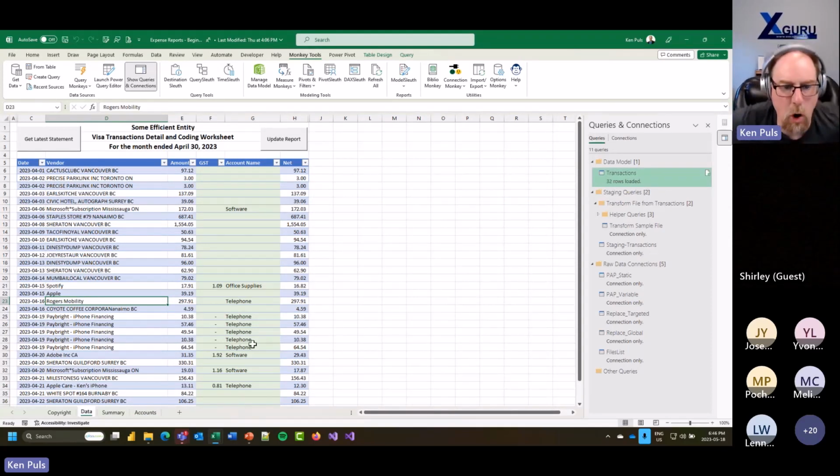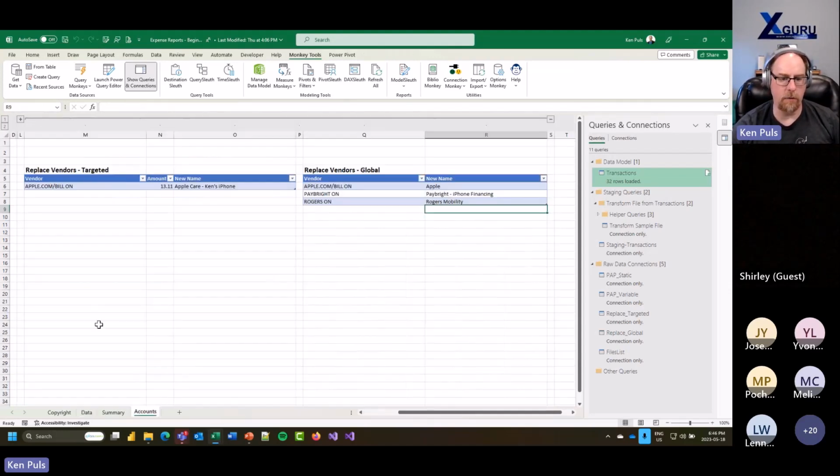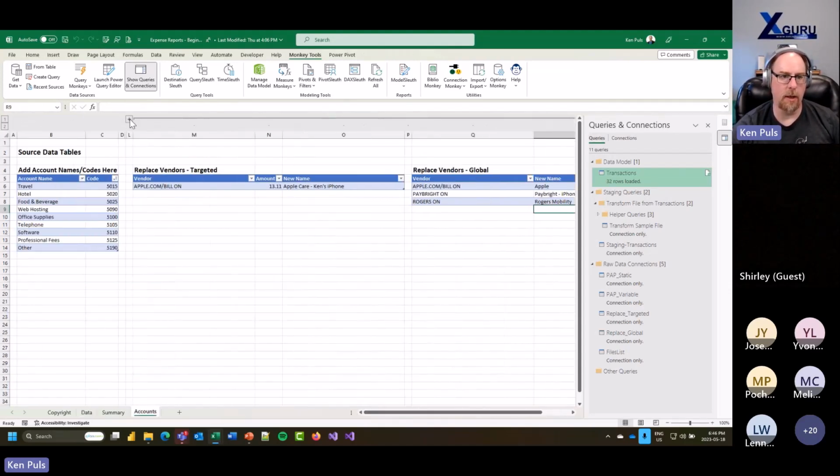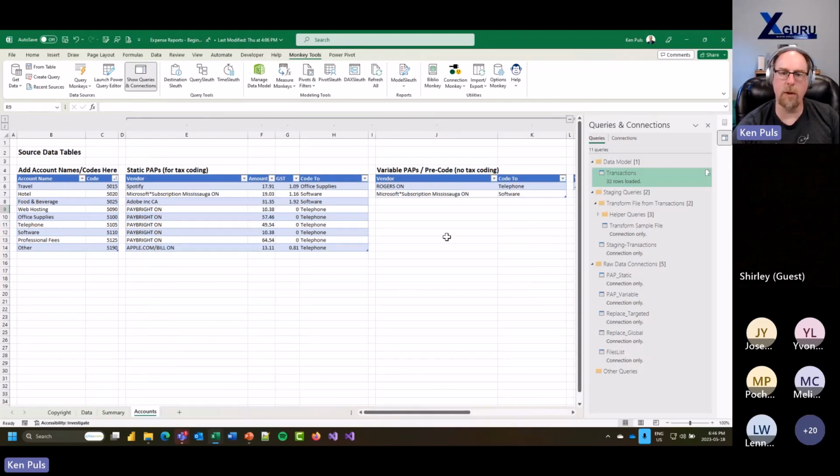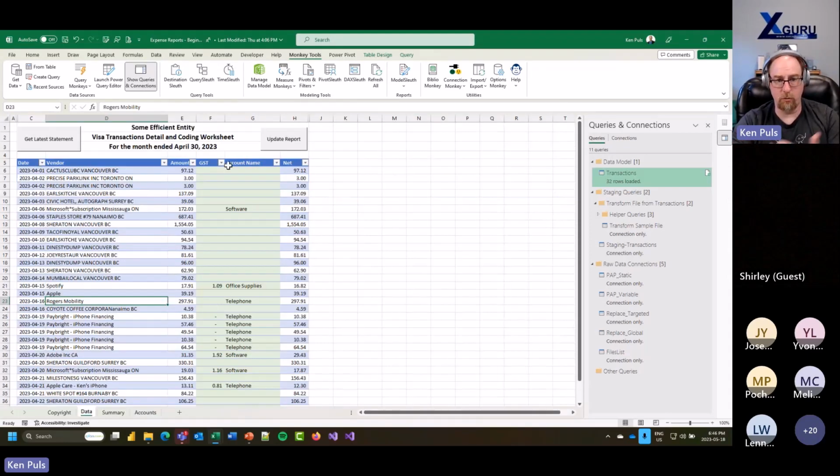So as I'm coding through these things, if I realize that, hey, you know what, there's something that I can code it to an account name or whatever, all I need to do is come back over here and say, let me add it to the appropriate table in this place. And then going forward, I'm going to be able to teach my system over time exactly how to go and build this to try and reduce the total number of lines that I actually have to code. At that point, it becomes more of an exercise of checking things than it does going through doing all the data entry along the way.